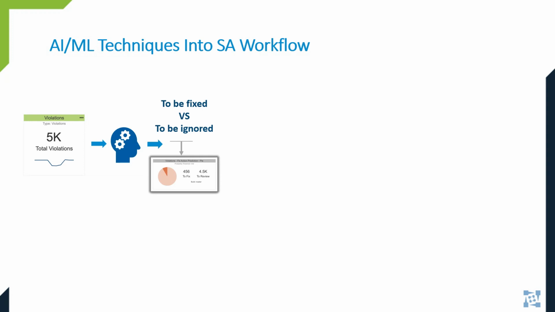As you can see here, we first had 5,000 static analysis violations. The AI sorted the findings based on the data it learned from analyzing past triage actions of our development team and grouped the findings to make it easier for the team to understand what violations should be prioritized for remediation. You can see it went from 5,000 violations to only 456 that it's identified as being ones that should be prioritized to fix, while the other violations have been sorted into a review category for future efforts.